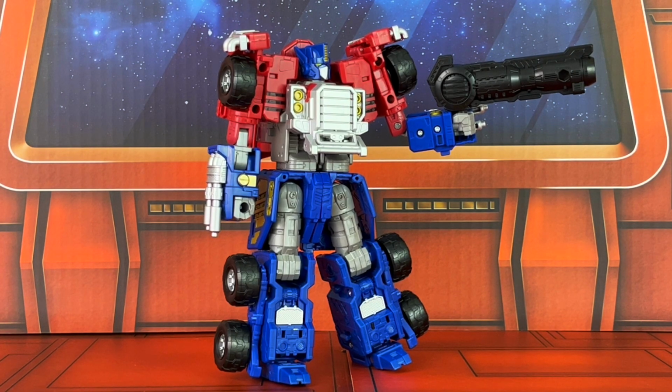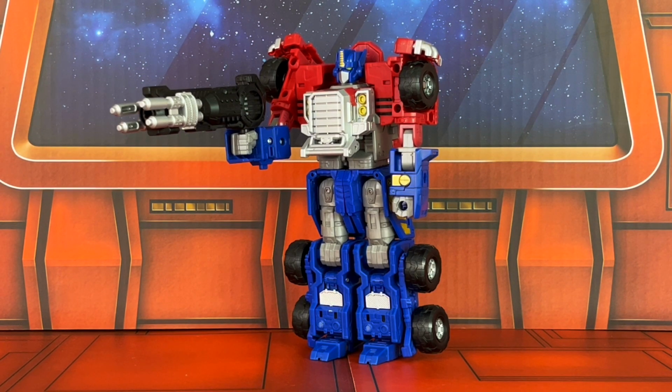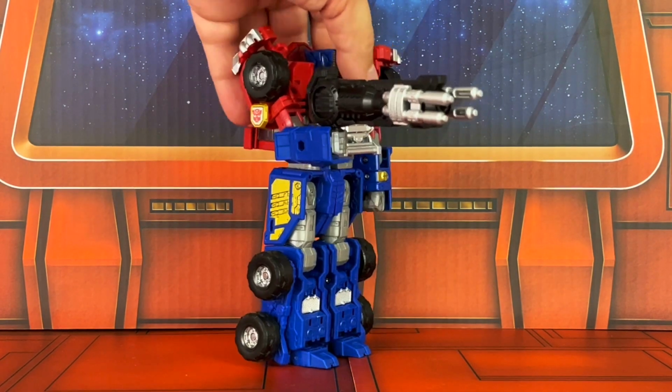So that's it with this mode. I'm going to transform him and let's take a look at that final mode. I turned the instructions over to start the build for his final form, and I realized there were a couple of other features that this form can give you. The smokestacks can be placed on the sides of the guns, so here's a look at that blaster. That is on there now.